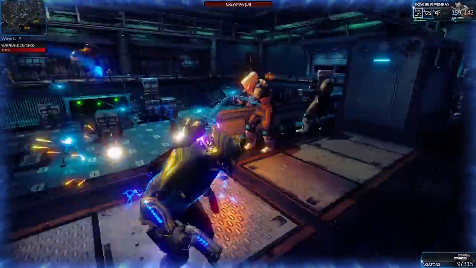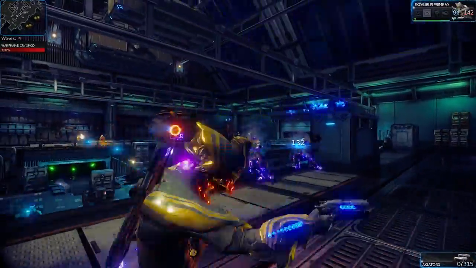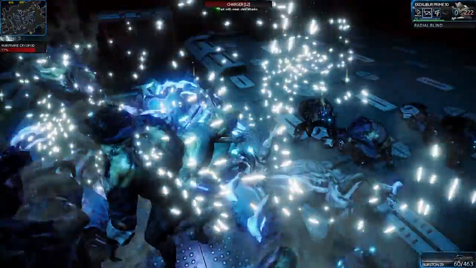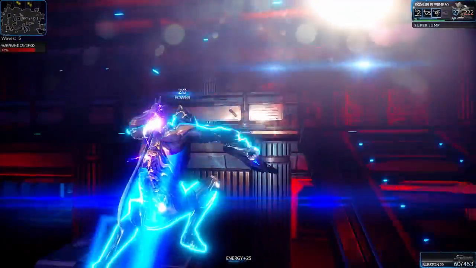The next ability is the Radial Blind. This one costs a significant amount of energy, especially early on, but it can be invaluable when you're trying to get out of a bind. Now, as the name states, you raise the sword in the air and a flash comes out, effectively blinding everybody around you. Now, for the next several seconds, these enemies are all stunned. This allows you to get some swings in or get away if you need to.